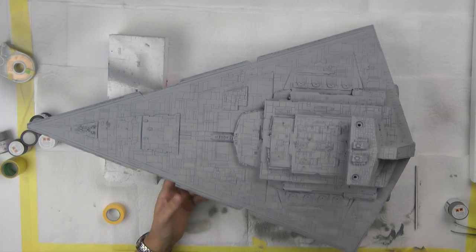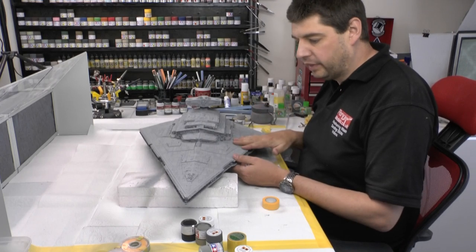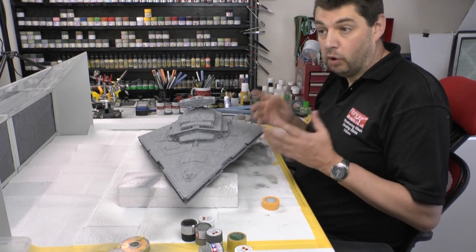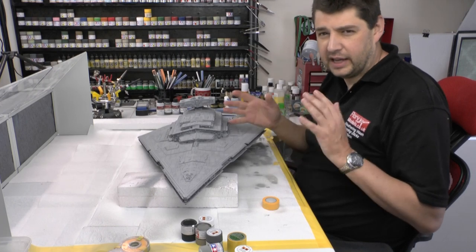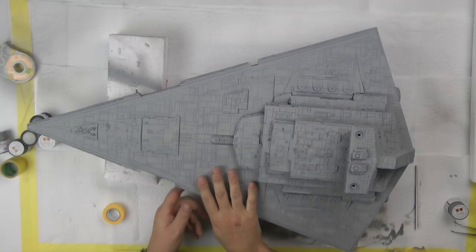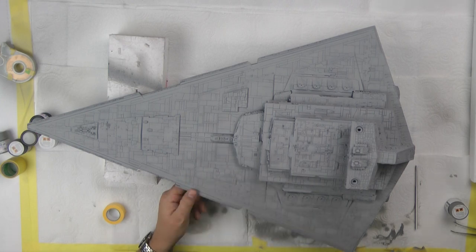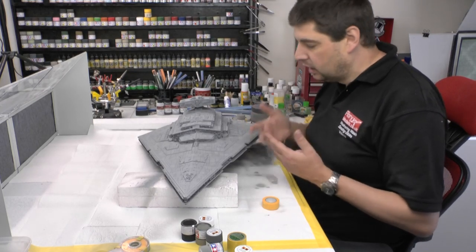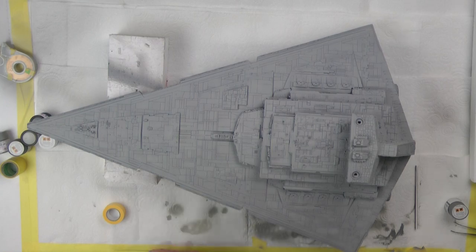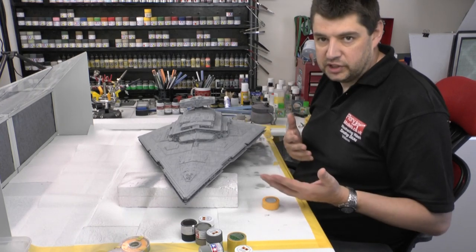With the blotchiness all done, looking at the overhead it's pretty much what we'd expect a Star Destroyer to look like, certainly matching the film stills. We've got some details to add. One of the things that varies depending on what version you watch and what angles is this plating effect. I call it plating because I can't think of a better word — we've got a mosaic of paneling down here which we're assuming is basically armored plating over the ship.